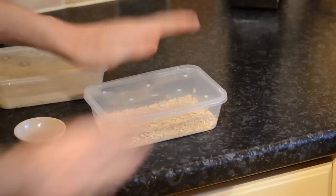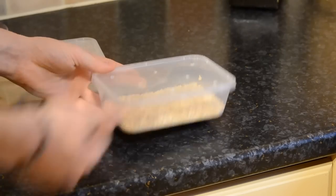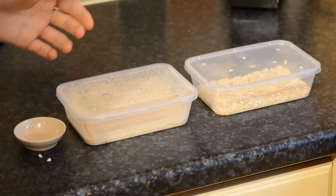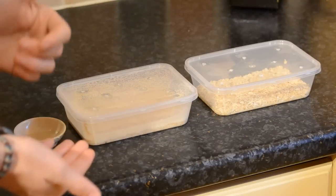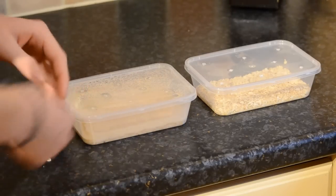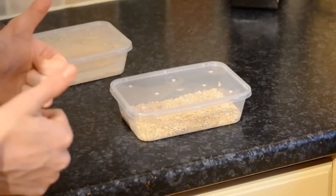Put the lid on and there is one new microworm culture. Give it a week and it will end up at the same stage as the old one. They can last some time — I've had them last two to three weeks. To keep them fresh and stop things going off, change them every one to two weeks. If they start to go mouldy, change them quickly to save the culture, because it can completely die if it goes fully mouldy. I hope you enjoyed this video, and happy microworm culturing and feeding to your fish. See ya!